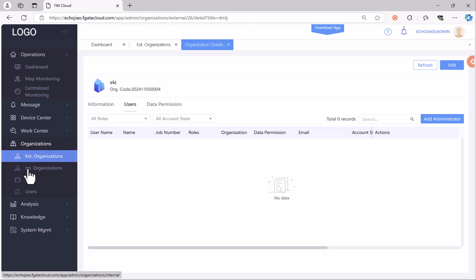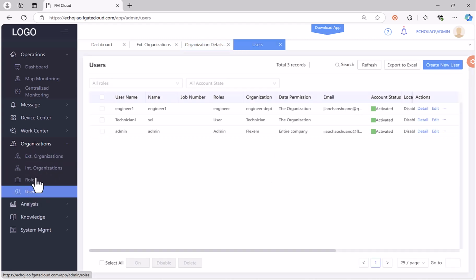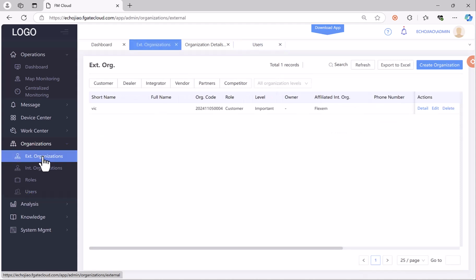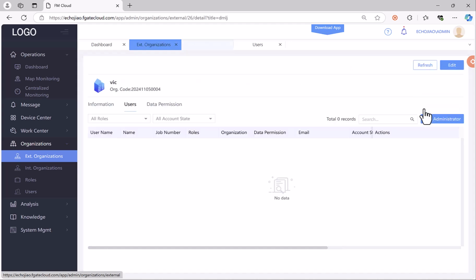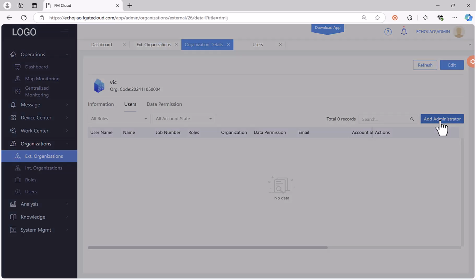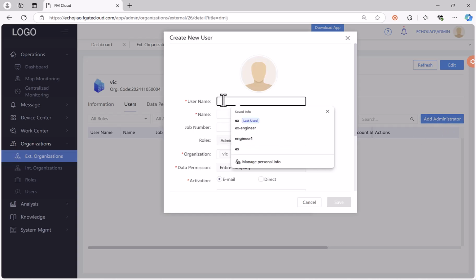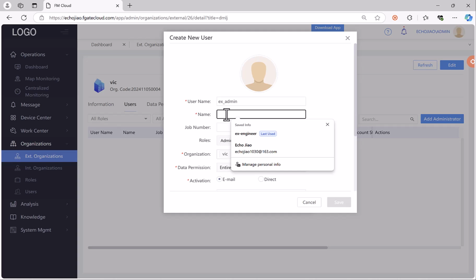So this is the difference between the external organization and internal organization. For internal organization, we add users here. But for external organization, we just need to add an administrator in the users. Click on the username, for example, external admin, and the name admin.